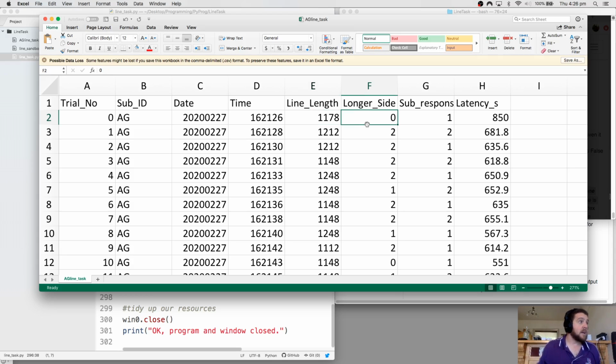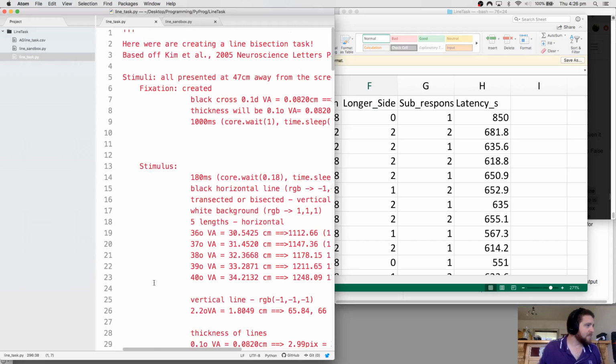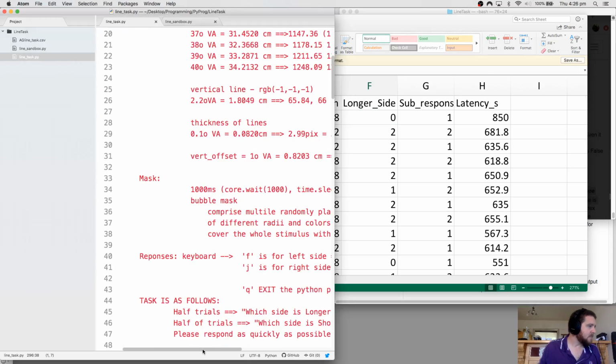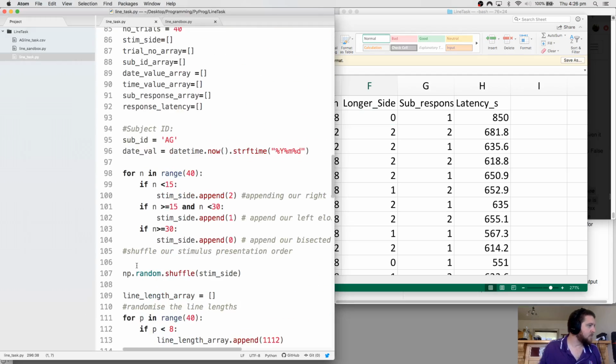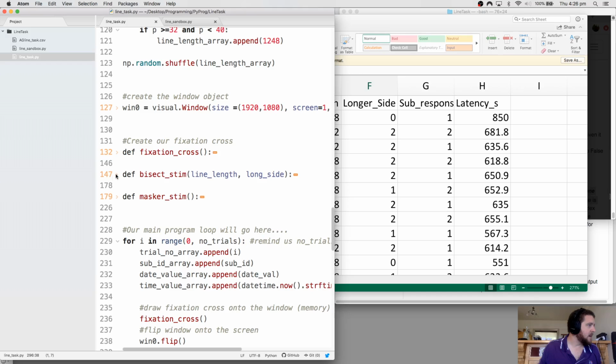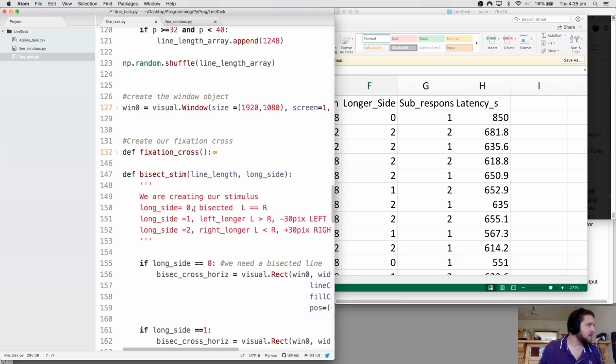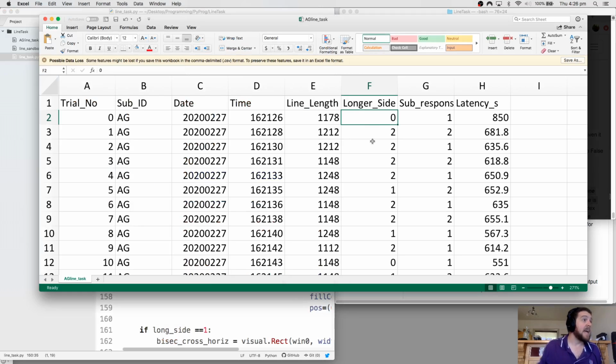So the longer side, so this 0, remember, what does this 0 mean again? Well, let's have a look at our program here. Let's have a look at our bisect dim. 0 meant that it was actually a bisected line, and the subject responded with the number 1, and remember the number 1 meant that they thought that it was left longer.